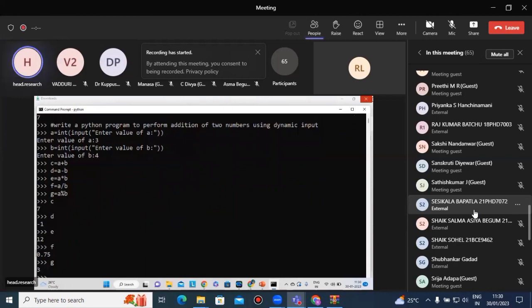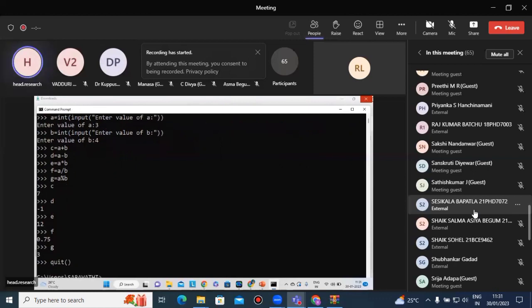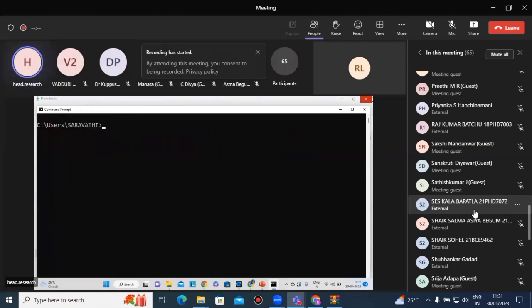So now, same programs I am executing. This Python can be executed in two ways. One is the integrated development learning environment, and the second one is the scripting way. Now I'm going to show you scripting the same programs. Then I'll execute the machine learning algorithms. So CLS, clear screen, same programs.